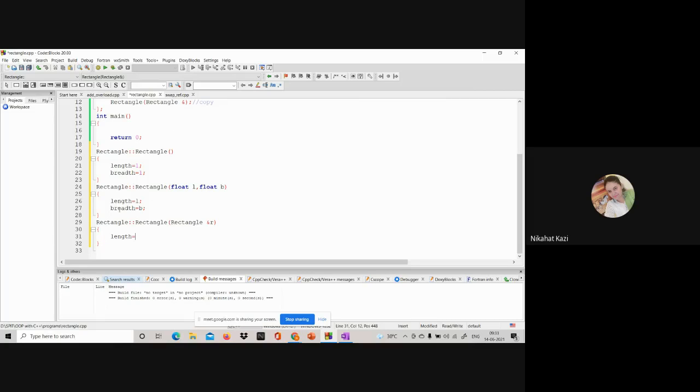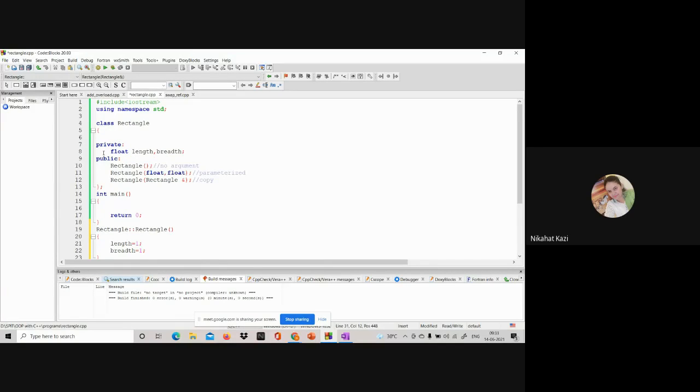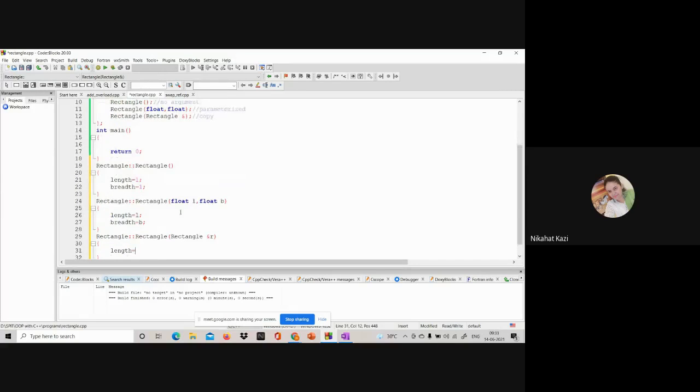Wherever we have written all the constructors so far, what are we doing? We are initializing the data members of the object of this class. So you are saying length is equal to L, breadth is equal to B. So here, length is equal to R dot length.